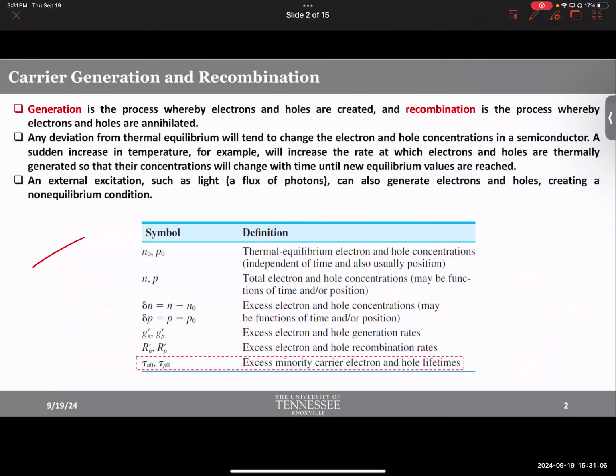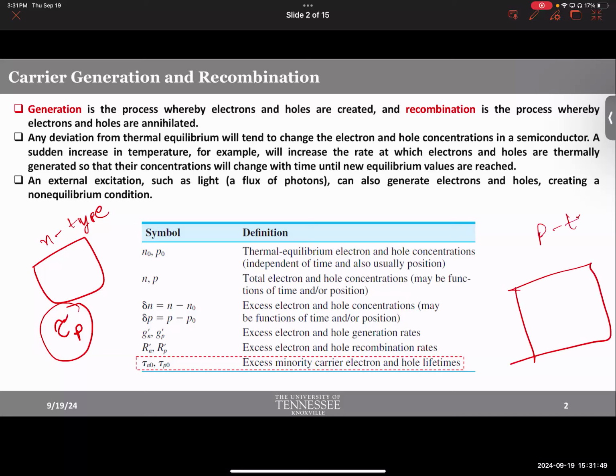Now, having that in mind, in an N-type material, who is the minority carrier? Folks, tell me. Holes. So in an N-type material, we'll care about the lifetime of holes. Minority. Interesting, isn't it? It's an N-type material, so all actions should be driven by electrons, it makes sense. But it turns out the lifetime of excess carriers, the carriers that are created through external stimulus, is controlled by the minority carrier lifetime, not the majority carrier lifetime. We'll get back to this towards the end of this lecture. Just keep that in mind.